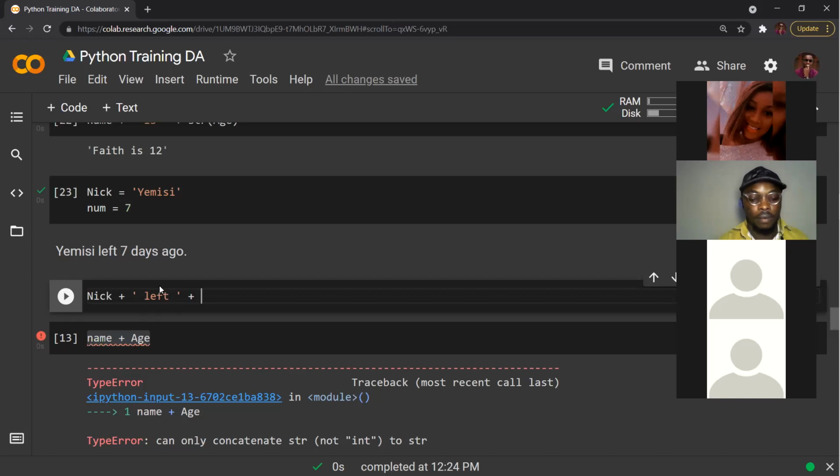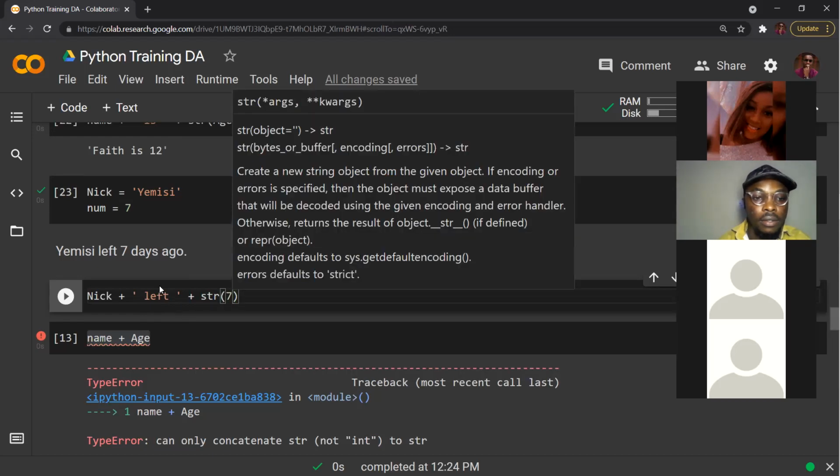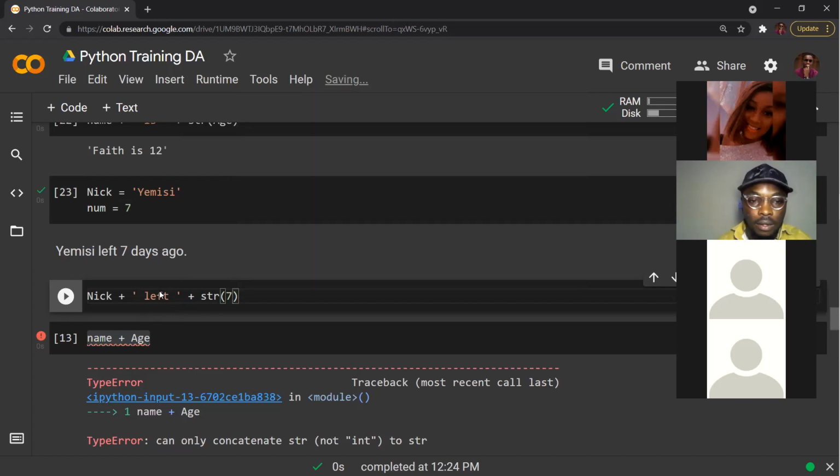string, that's str, bracket 7. Then space. Is the space between the 7, inside or outside? Outside.